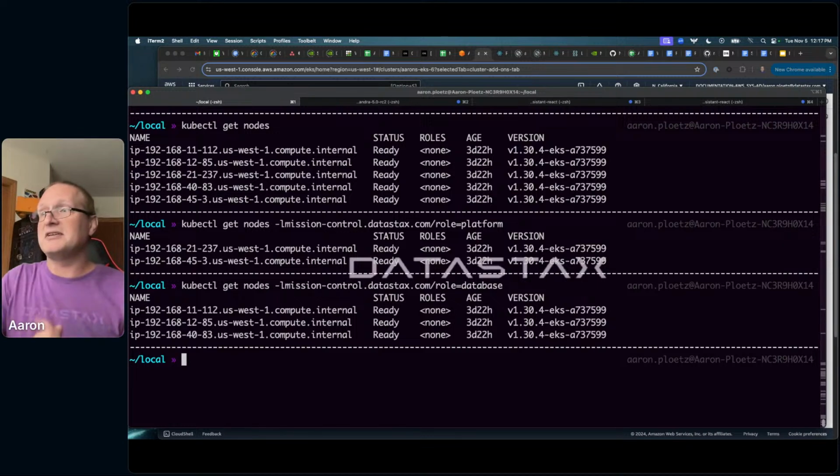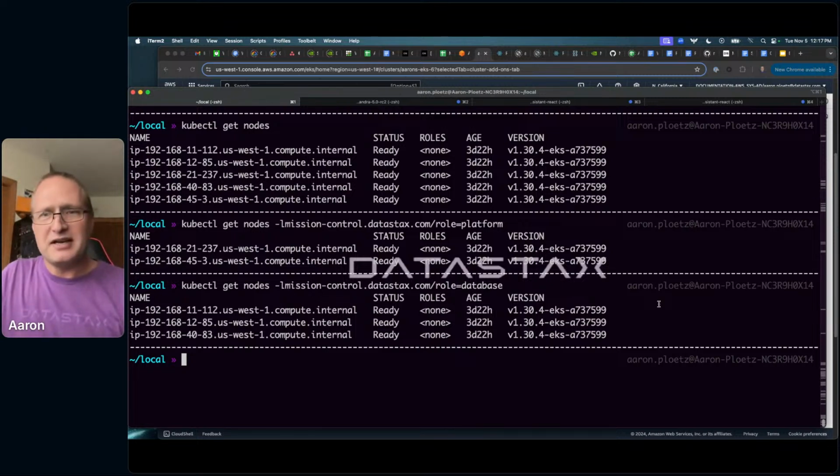You'll also see pods out on these nodes for some of those other processes that we talked about earlier. You'll see pods out here for Medusa, for Reaper, the Data API, SQL Shell. These will all be running on the database nodes for you to see there.